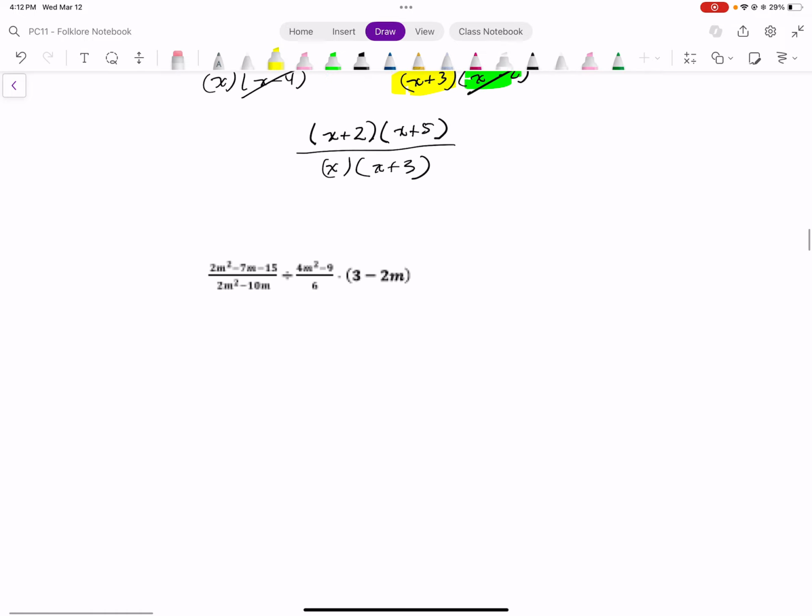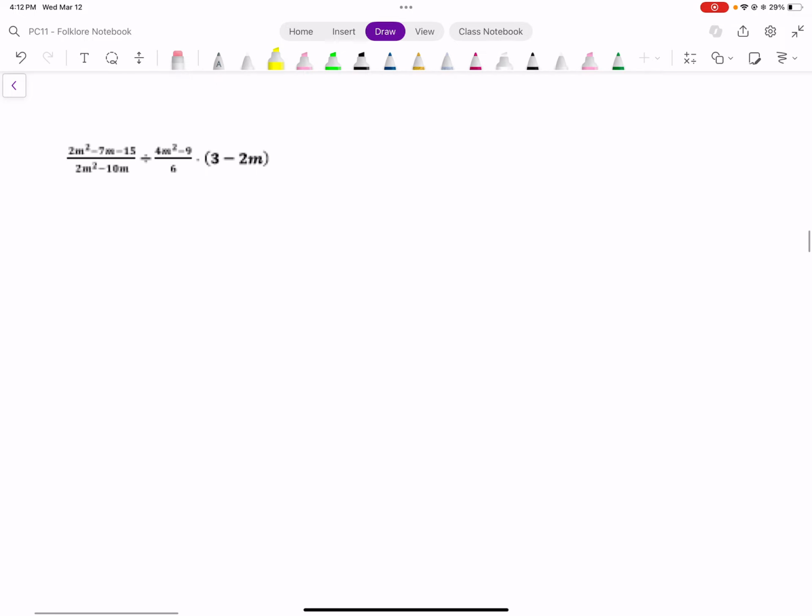So I'm hoping to do something a little bit more difficult now. But it's going to be the same. I'm pretty sure it's going to be the same. So what I'm going to do is factor the top. I'm going to call this term the yellow term, this term the green term, and this one the pink. Well, there are 3 separate terms now. It's kind of getting a little bit crazy here.